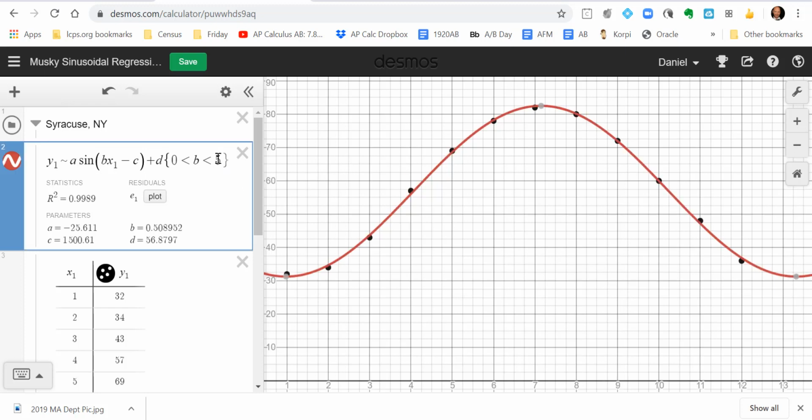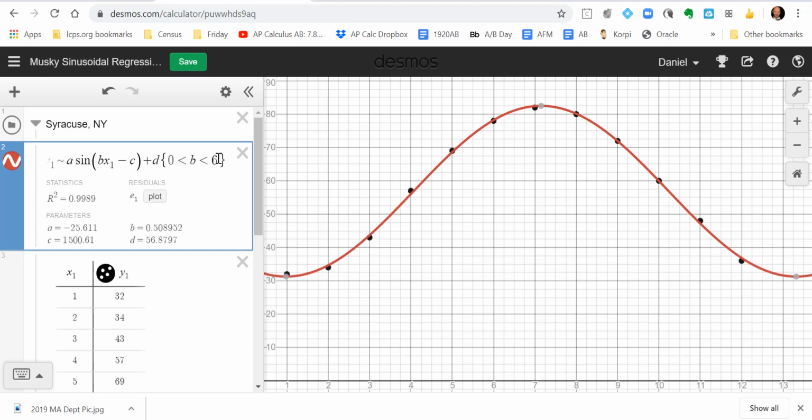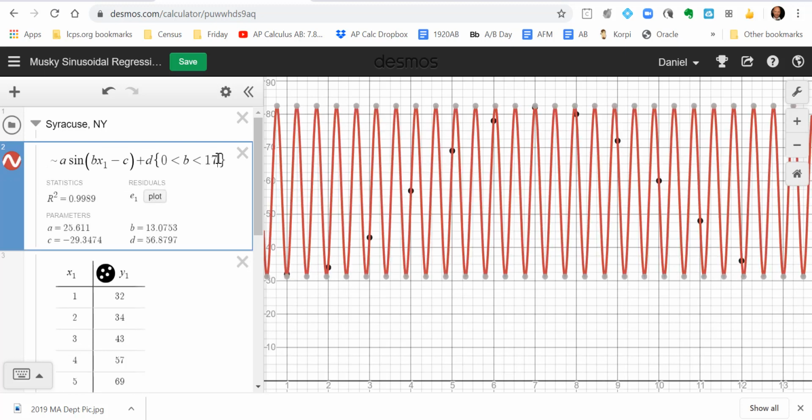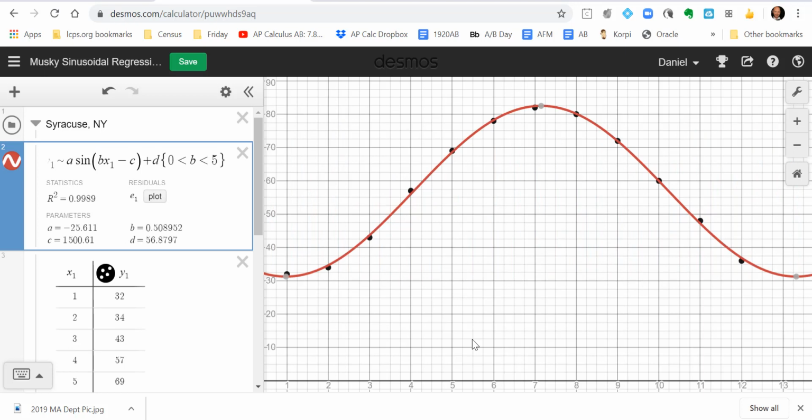But if I were to put in a number, say like 15, or say 25, let's see, maybe 35, there's going to be one that's going to change it out here eventually. Actually, let's go with 51, nope. Let's see, 6, nope. There's one. So when we take a look at a value like this, I mean, this isn't good. We don't want this, even though that actually does go through every point. I want it to look more like this, a sinusoidal curve. So cool, so we've got that. So that would be the equation for the Syracuse data.